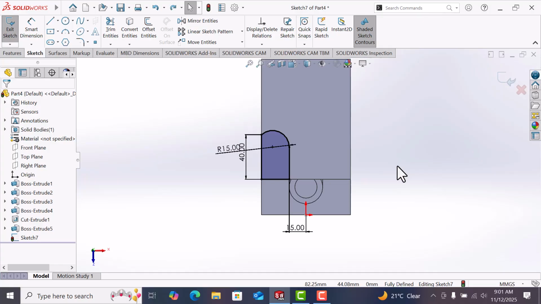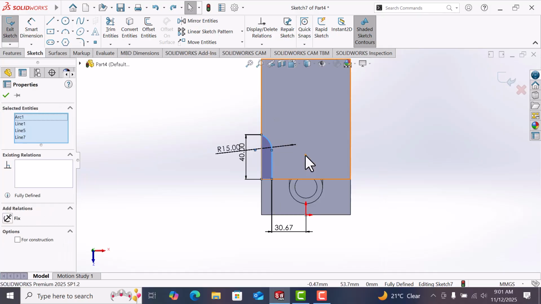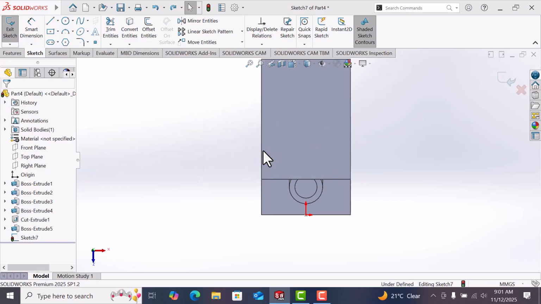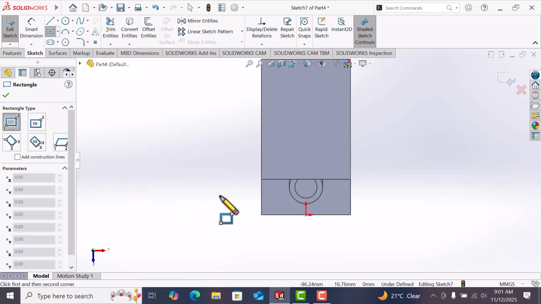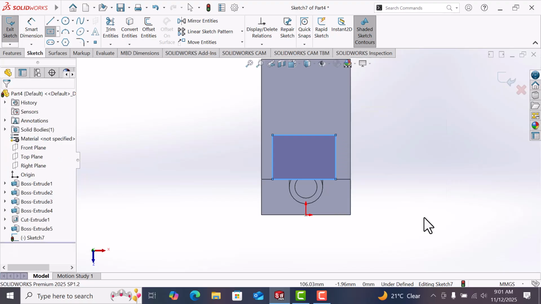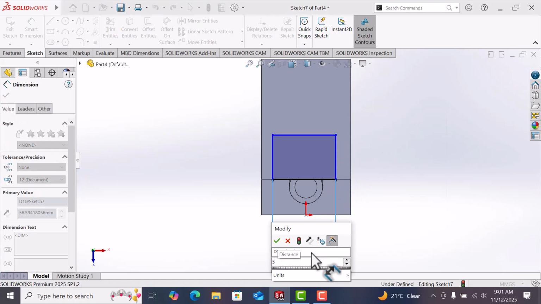Now go to delete change. Now draw the corner rectangle here. Now give this rectangle value 50.